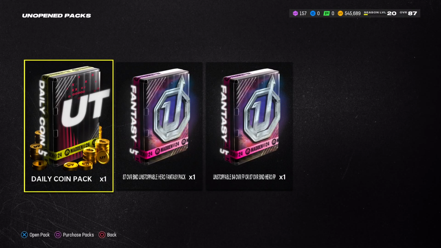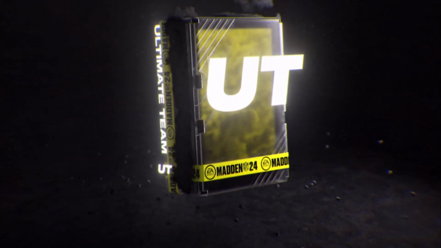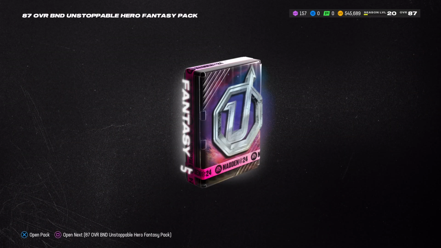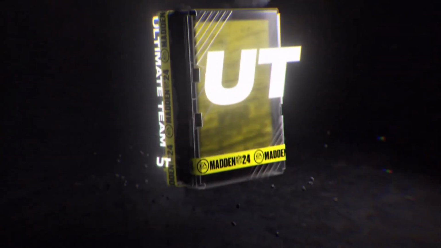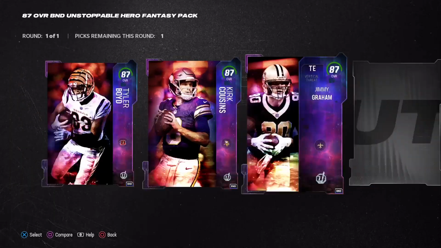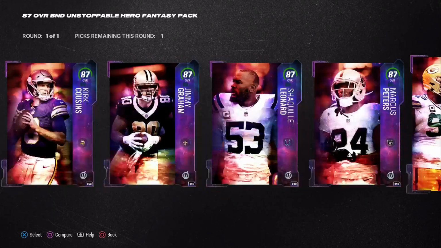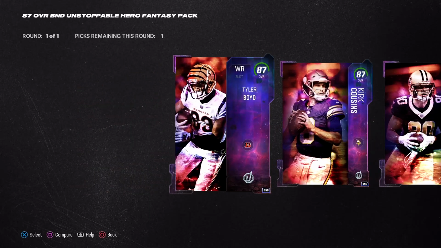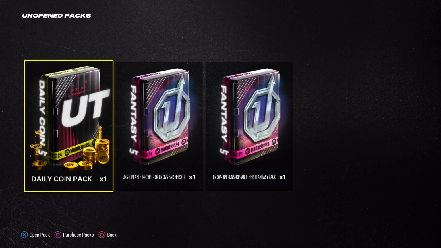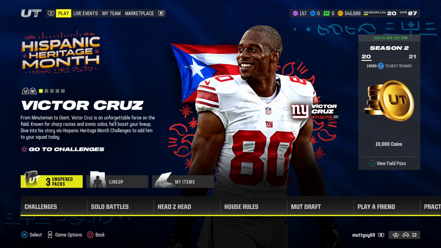So as you can see here, I have my fantasy pack where I can pick myself any 87 overall. This is the pack that I got. I can pick any one of these guys right here, and they are going to be Nats. All of these guys are going to be Nats. So now let's go back, and I'm going to show you where I got them from.